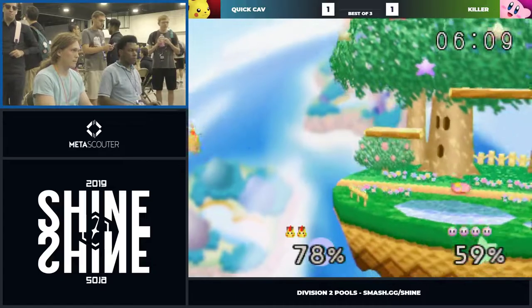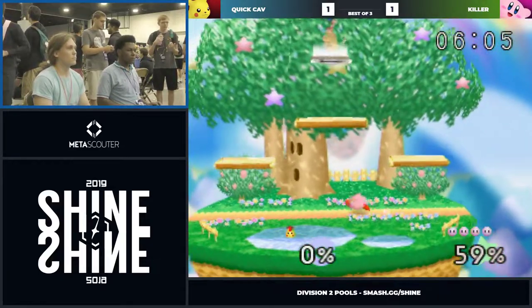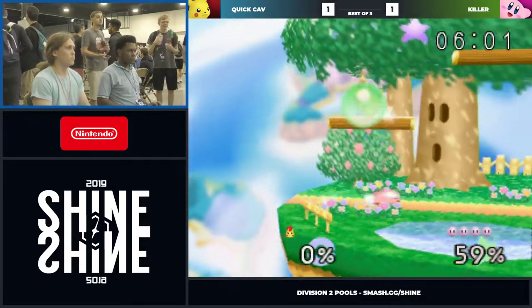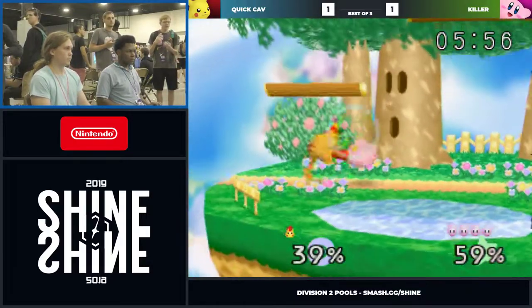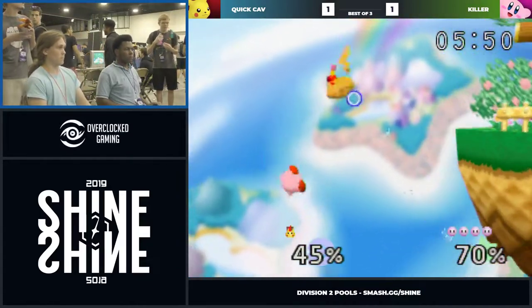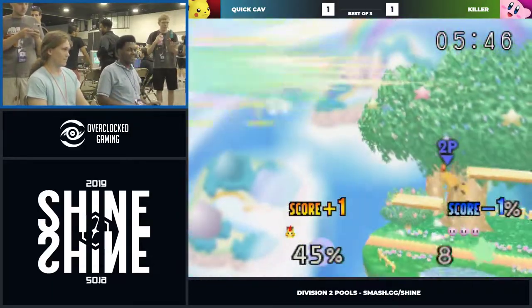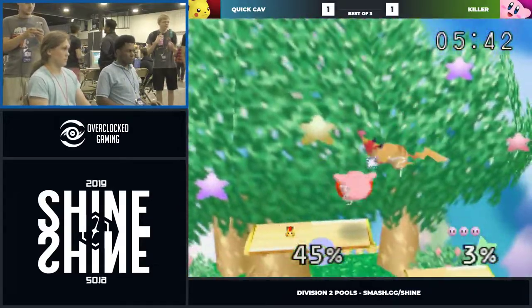Nice. Double jump. Oh. Yeah, this is looking a lot more like the first game. He just doesn't know how to deal with those pivot up tilts. He's not doing a good enough job staying out. Killer started to focus, concentrate, and be aggressive. Ooh, that was interesting. It's not going to be good, though. Good read. Possible to come back from this, but it'd be difficult.